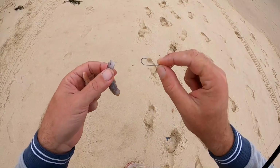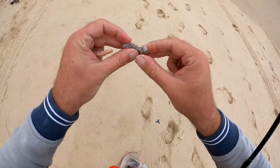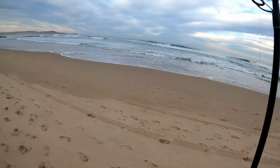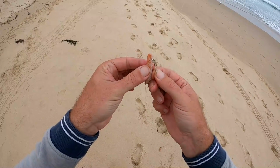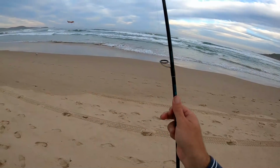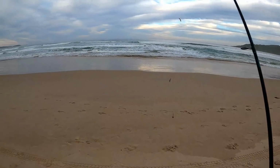Just a size 4 bait holder. There we go, just put a bit of prawn on. And on the top hook I'll put the ocean prawn. Gives us a bit of variety that way. There we go. 2 prawns on. 2 different prawns. Let's get it out there and see if we can get one.